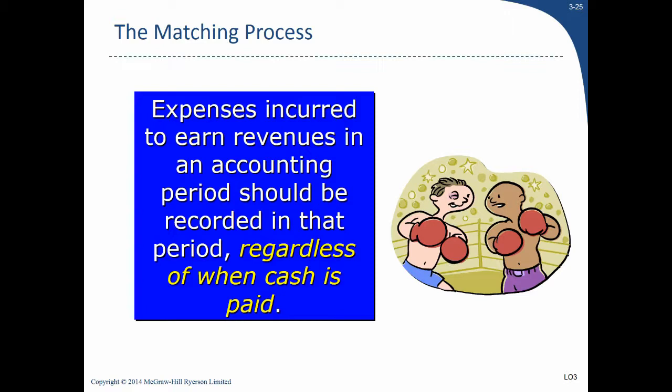We think, wow, this is a great business. They just make money without doing anything, right? They don't even have to incur any expenses. And then next year, as an extreme example, they incur all those expenses and don't earn any revenue. Now we're saying, oh, this business had 0 revenue and incurred $80 worth of expenses. Not a very good business. In fact, both of those years distort the economic reality. The true underlying reality of the earnings is that the company earned $20 of profit in 2016. So that's why we have to match the expenses to the revenues they help to earn.